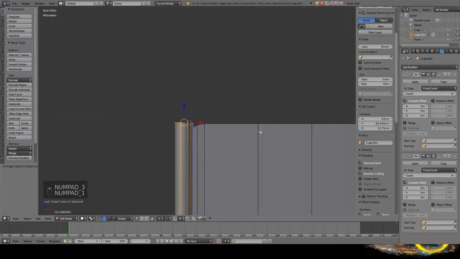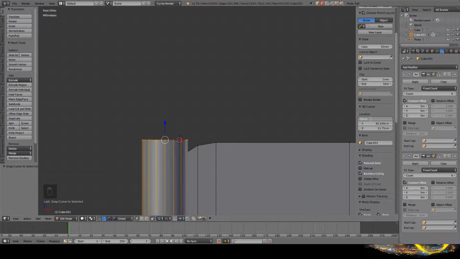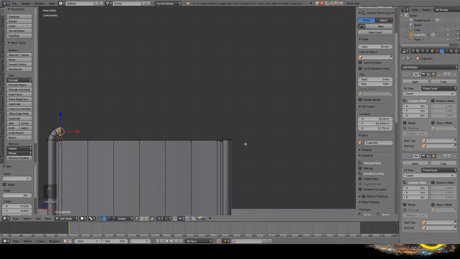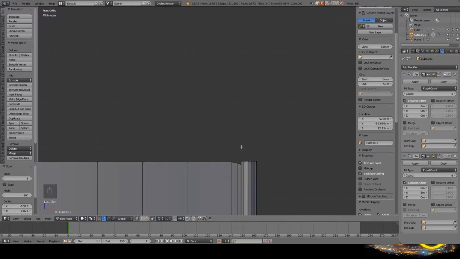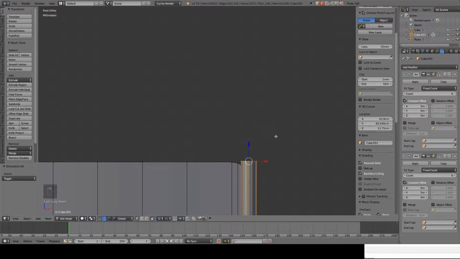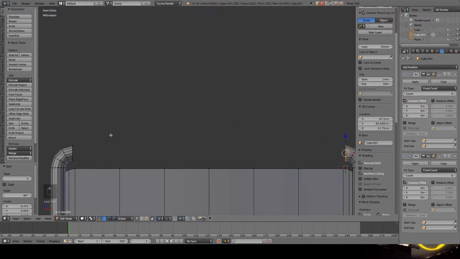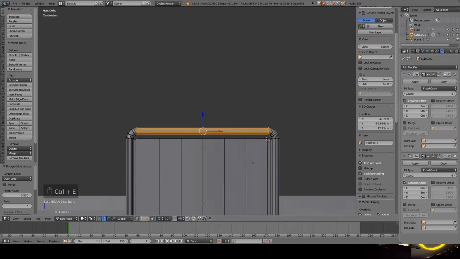Okay. You'd like 2 more, so minus 0.528. Yeah. Let's see if it works. Then 90-degree. Yeah, works. Fine. So it was minus 3 millimeters. Actually, plus 3 millimeters. Here, selected. And I have to decrease 3 over here. So minus 0.70 or 7.2, I believe. Yep. Minus 90, and now we can do the bridge edge loops. Ctrl E, bridge. There you go.